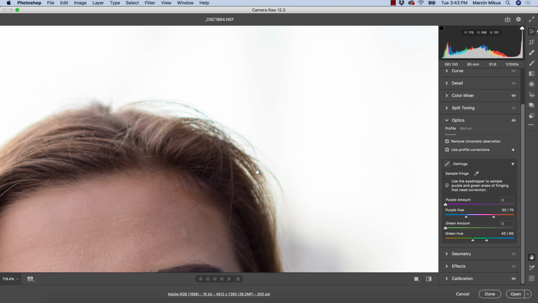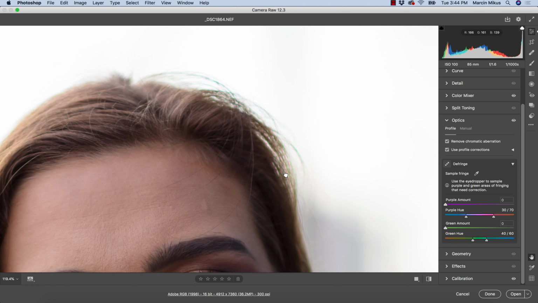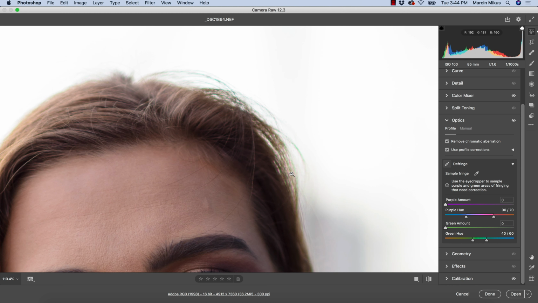And now the next issue that we had, which is fringing. Fringing appears on the edge, and it always has the form of purple or green, might be sometimes a little bit different, going into yellow colors, but always similar to purple or green.